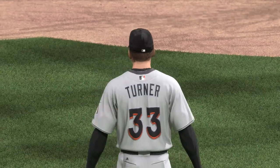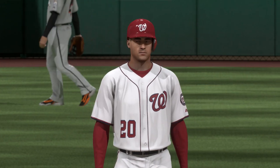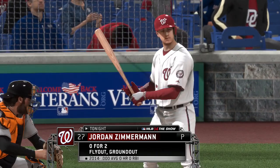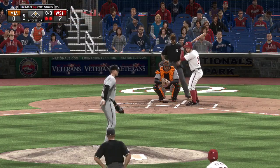Well, that's every bit as good as a strikeout right here. Right back to him. He checks the runner, turns around, and makes that throw to first. That's a big out. Jordan Zimmerman will get a chance to swing away, and he'll have a chance to pad onto his lead if he can deliver something here with 2 away.